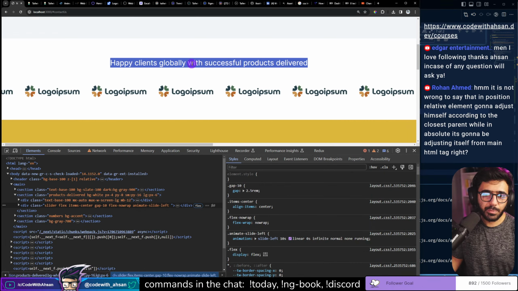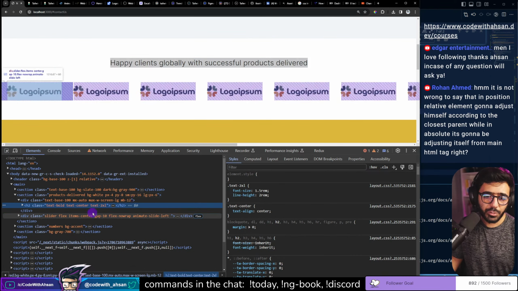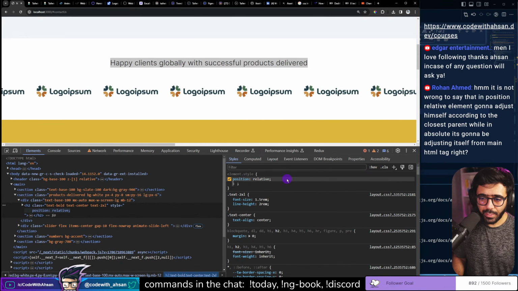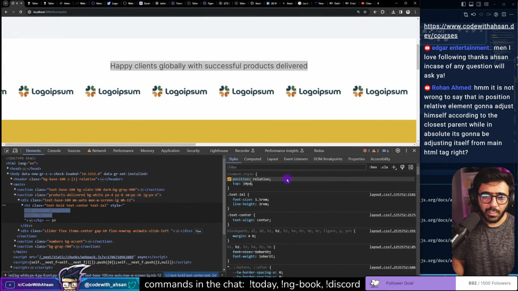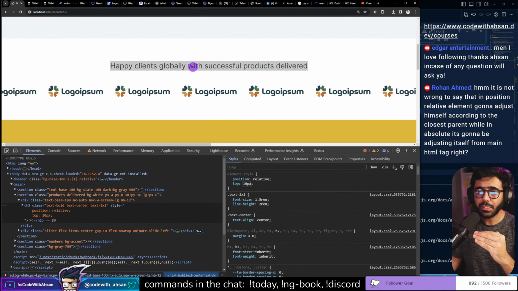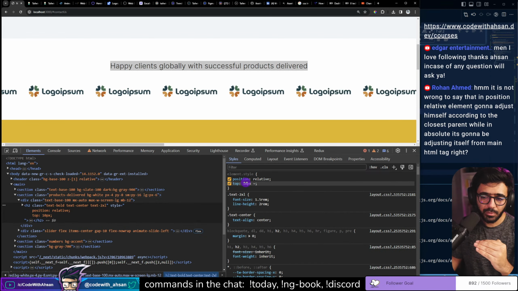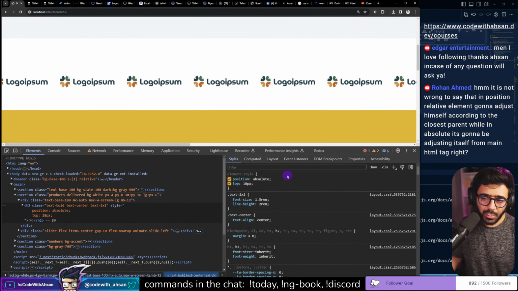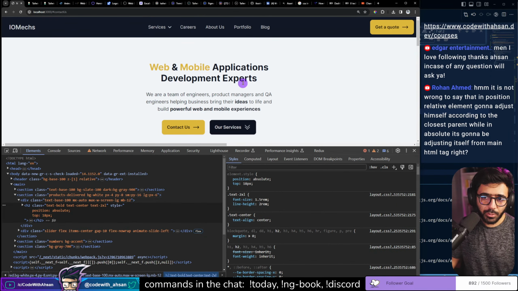If I give this position relative and top of 10 pixels, it's going to move according to its initial position. So relative to its initial position. That's what it means. If I give this absolute, then it's going to go absolutely on the top.